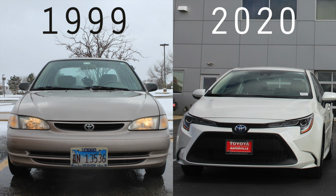From 1999 to 2019, I know this is the 2020 model, but it's 2019. Look at how much they've changed. Look at the differences the cars show. And so my first reaction is what everyone else would probably say is, oh, cars are getting too big. They're way too big nowadays. That's my first reaction looking at those pictures.